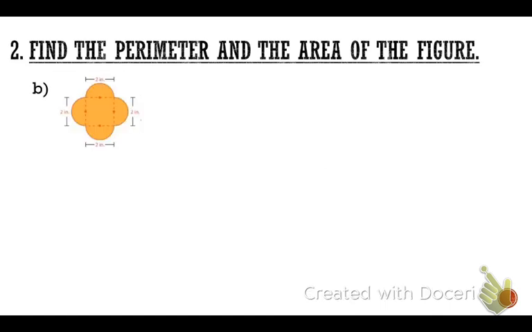All right, once again, we've got a composite figure because there's more than one figure inside of it. The first thing we're going to try to do is find the perimeter. Remind me again, guys, what does perimeter mean? Circumference. It means circumference. What does circumference mean? Outer part. The outer part, the distance around an object. So basically what we're trying to figure out today is how far this would be.